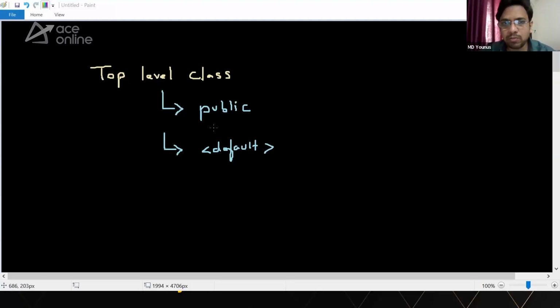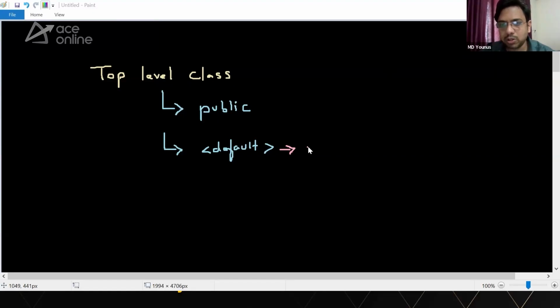So we see top level classes can be public and default. Now you can control your class by making it public or by making it default. Can someone tell me what the default modifier is also called? Do you remember? Like package private. Very nice.